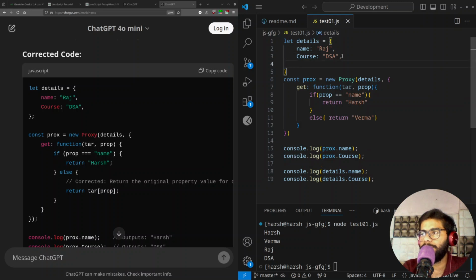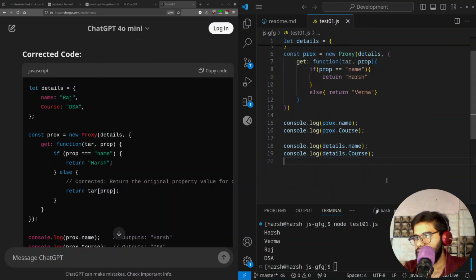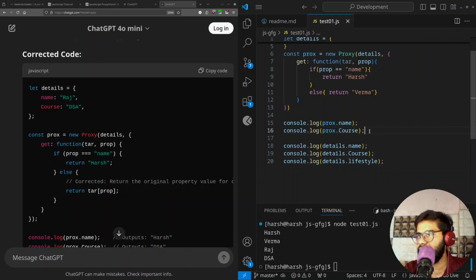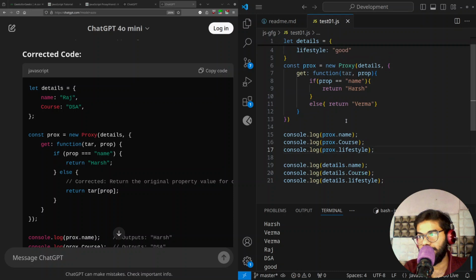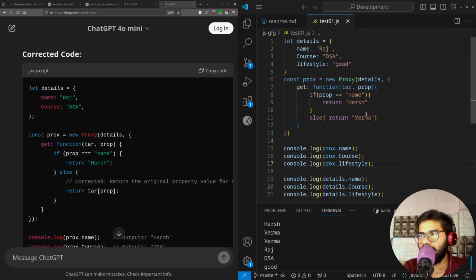So if I add another property, name, course, and lifestyle, and if I console.log details.lifestyle and also console.log props.lifestyle, it should output Verma twice, because for every other parameter it is outputting Verma instead.